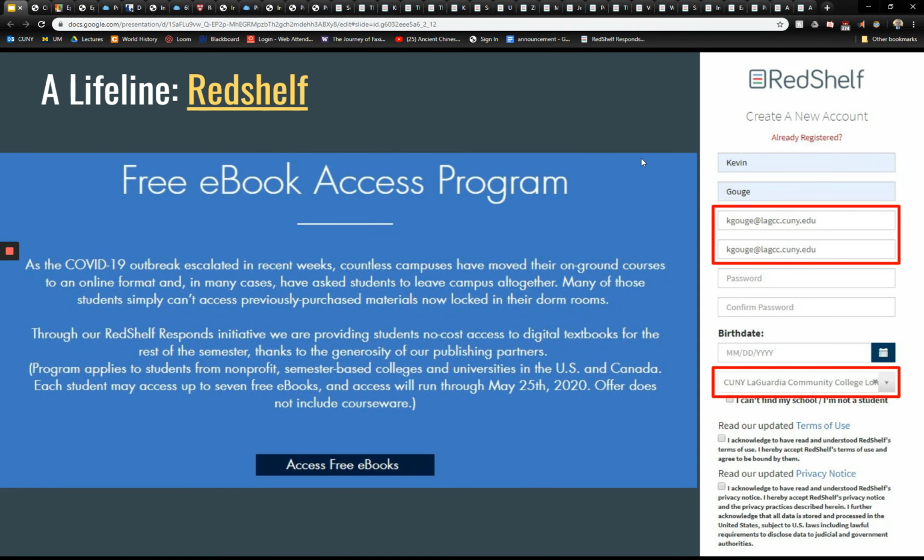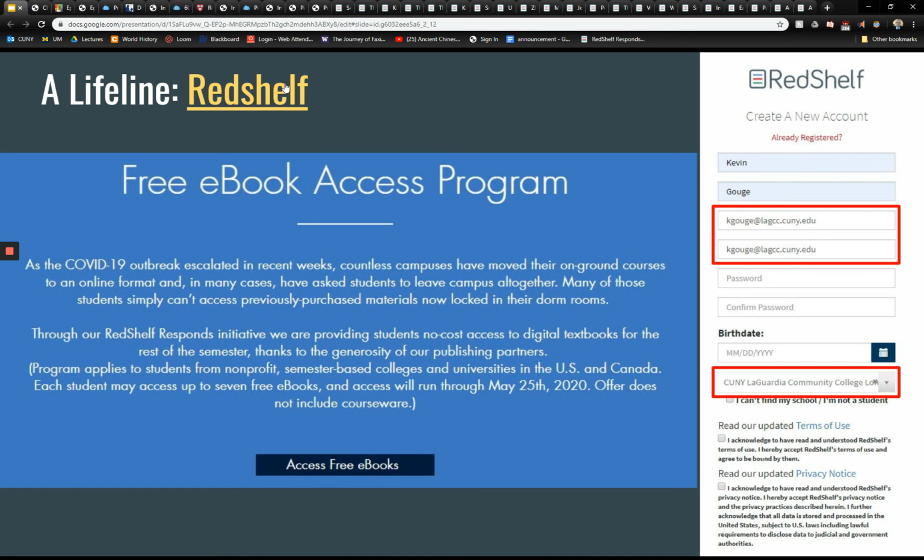Here's another lifeline. So now that I've shown you all of those, I do encourage you to look at some of those. There's another really great thing that has become free because of the shutdown, because of COVID-19 coming and closing schools across the country. Red Shelf, which is an ebook, e-textbook rental site and seller of textbooks online, they're currently running free e-textbooks through May 25th. So this isn't going to last the whole term here for us, but through May 25th, you can get at some of these free ebooks.